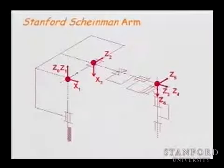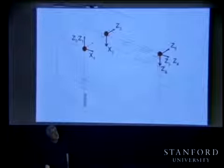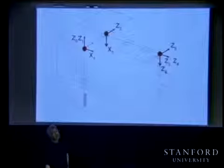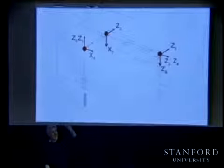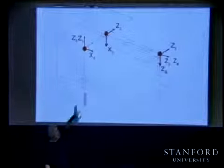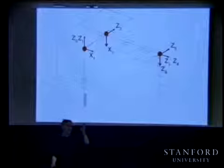Now, 3, 4, 5, and 6. So x2 is the common normal in the plane, 2 and 3. Now 3 and 4, we, yes? Why is it x2 is downward, not upward? We can put it upward. Okay, so it doesn't matter. If you put it upward or downward, all that changes is the alpha angle and the theta angle and the following angles, and everything will be accounted for. So there is no problem.